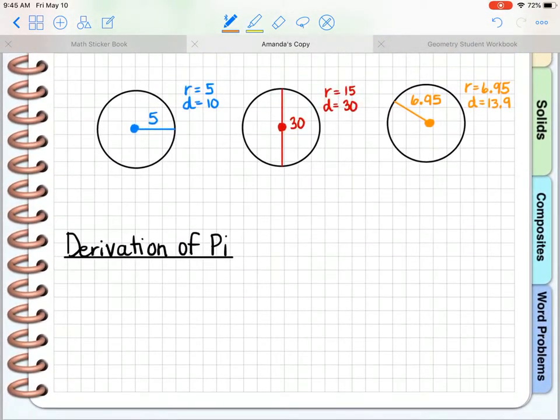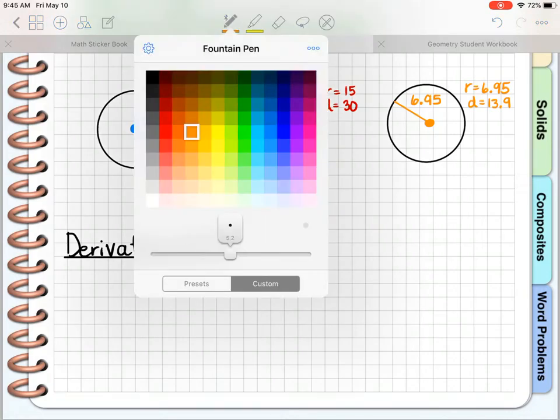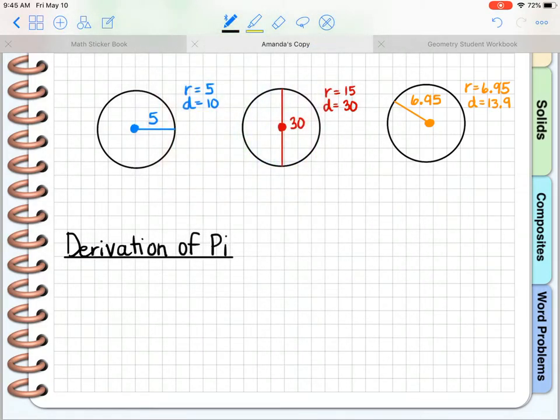Okay, one other thing when you're working with circles, you have to know about pi. And this pi is spelled P-I. It's actually a part of the Greek alphabet. So if you read and write Greek, you will recognize pi as one of their alphabet characters. And pi is this symbol. You make a little swirly thing, and then the two lines at the bottom, and that is pronounced pi. And for us, pi is always going to be the decimal 3.14.